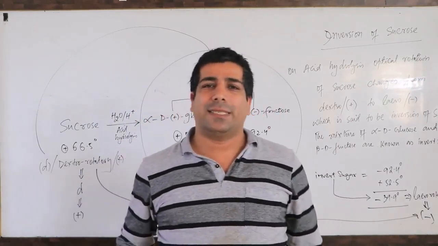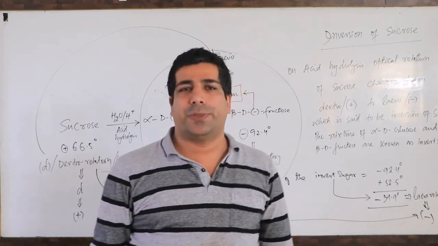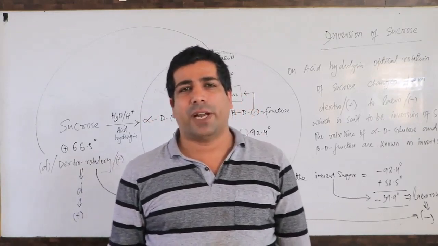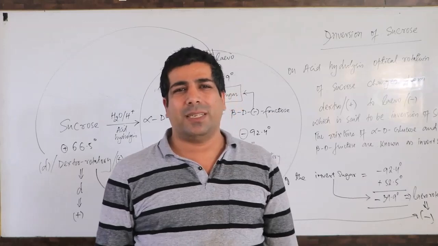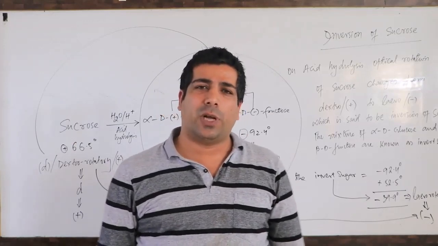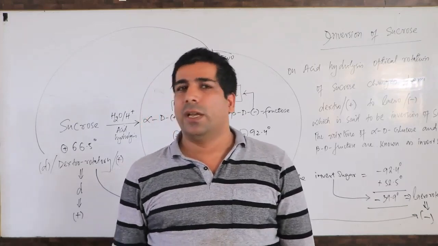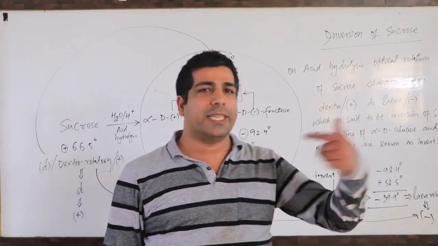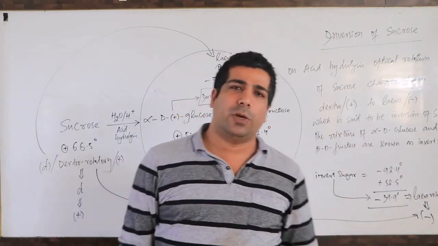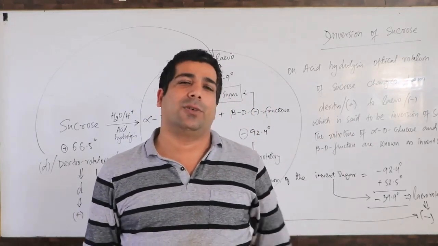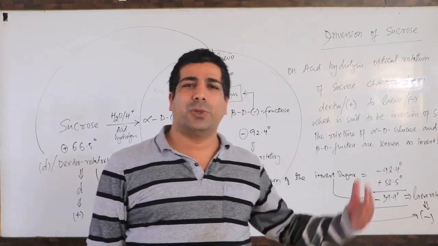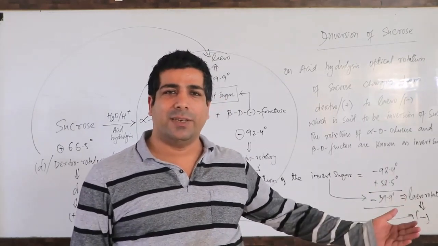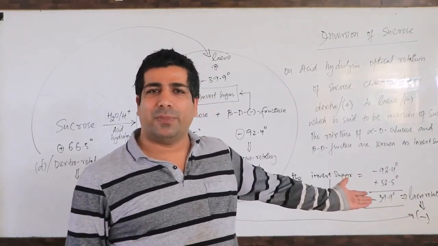Once again, in one line, I will tell you what is inversion of sucrose. It means that the sucrose molecule was dextrorotatory, and on acid hydrolysis it changed into alpha D glucose and beta D fructose. Those two molecules are present in the same solution. Glucose rotates the light clockwise, fructose rotates the light anti-clockwise. But there is a competition between the two in rotating the light. So who is more powerful in rotating the light? Obviously it is fructose. Okay? Fructose is more powerful than glucose. So the net optical rotation will be minus only. And that minus is 39.9 degrees.